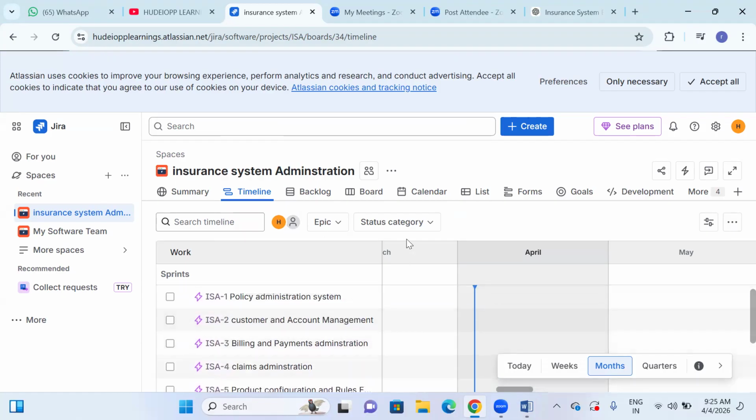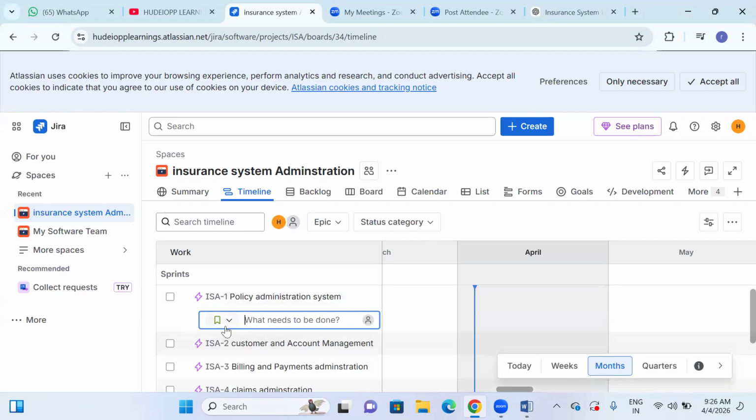Now, whenever we want to manage the project, whenever we are working on insurance administration, as an example of an application we have taken, there can be multiple user stories we can write. Let's say this is an epic we have taken. Here you can see we can create a child item. So here we have three different options: one is a story, second is a task, and third is a bug. But initially, whenever we start, it will be started with user story only, because, again I'm repeating, whatever work items we have taken, everything will be taken in a user story format, not as a task.